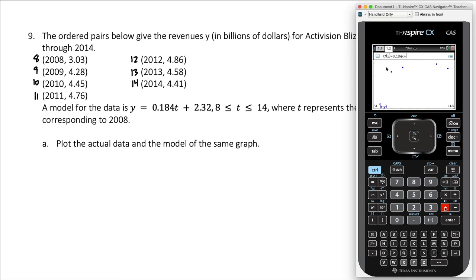And then plus 2.32. So we've got our line here that's following our data. And we could go ahead and just put that right here. I'm not going to actually draw it out because, well, it's right there on the screen.